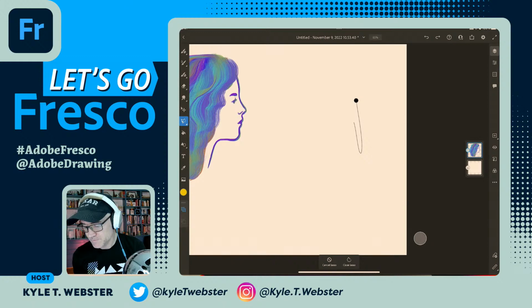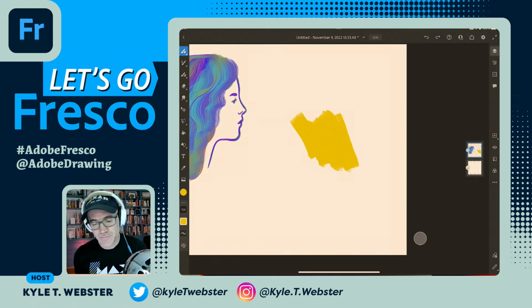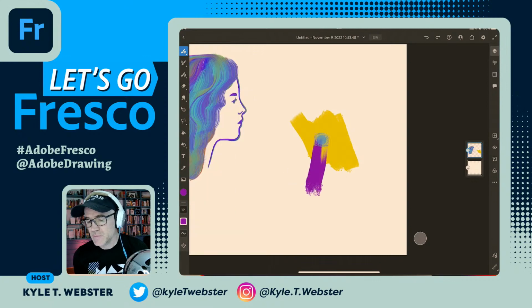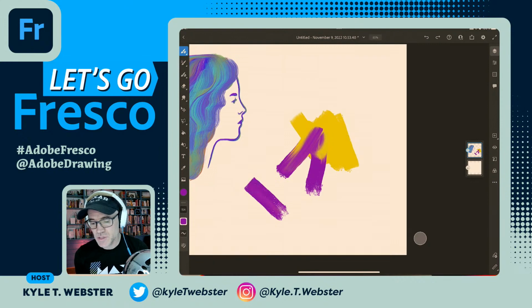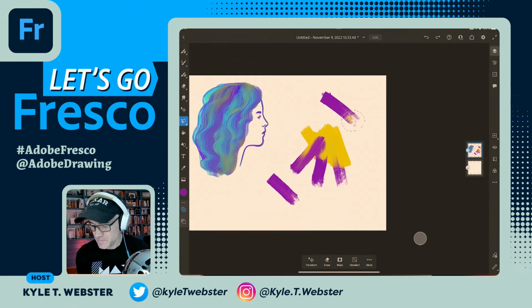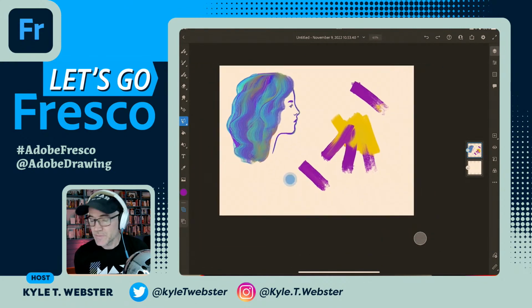So here, check it out. Let's go ahead and do this. I'll put some yellow down here, and this time I'll grab a sort of purplish color like this. And if I paint in like this and then pull out, the next time I paint, the brush is clean. But if I paint and stay in the yellow, the next time I paint, I get some of the yellow in that brush stroke. There we go, we solved it. Very interesting. So there you have it. That's pretty much everything you can do with mixer brushes.